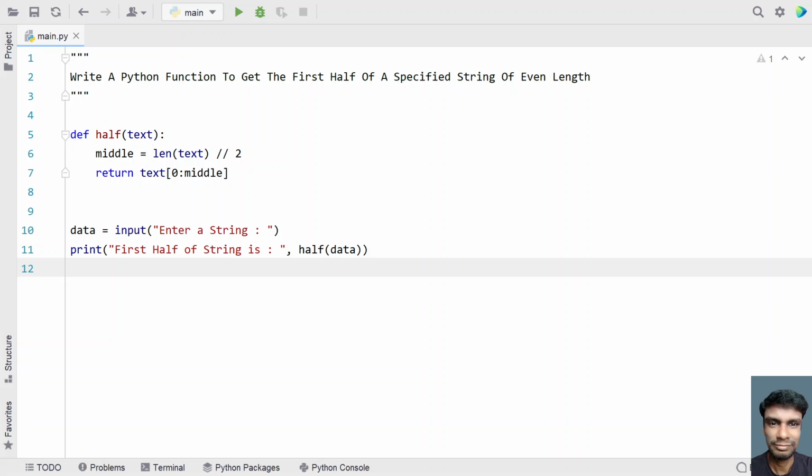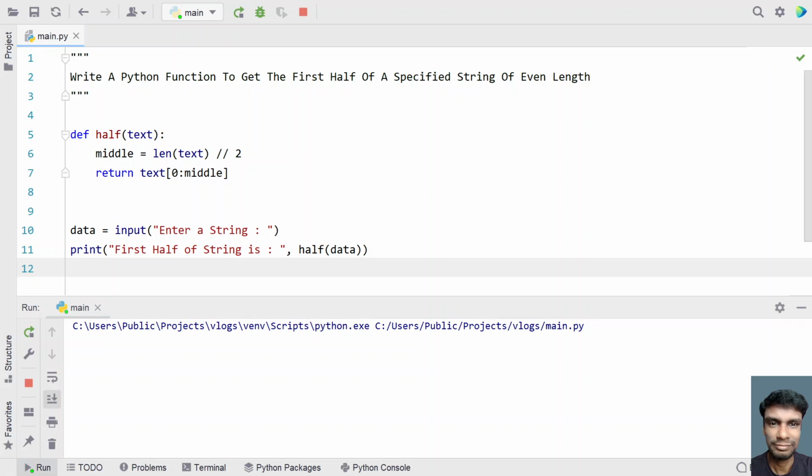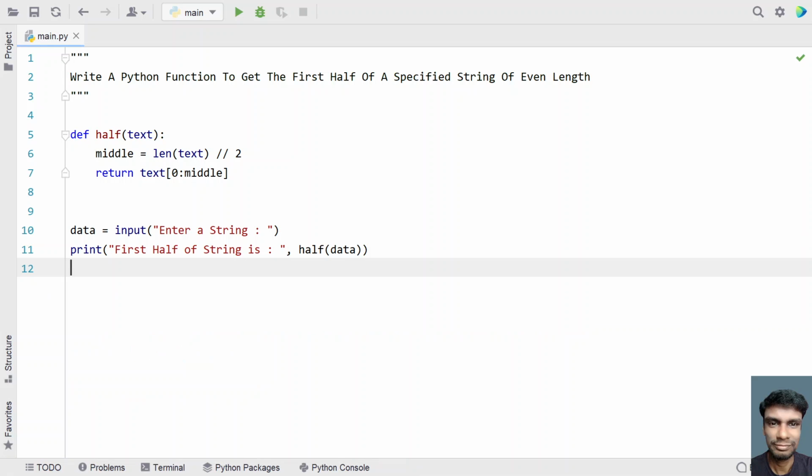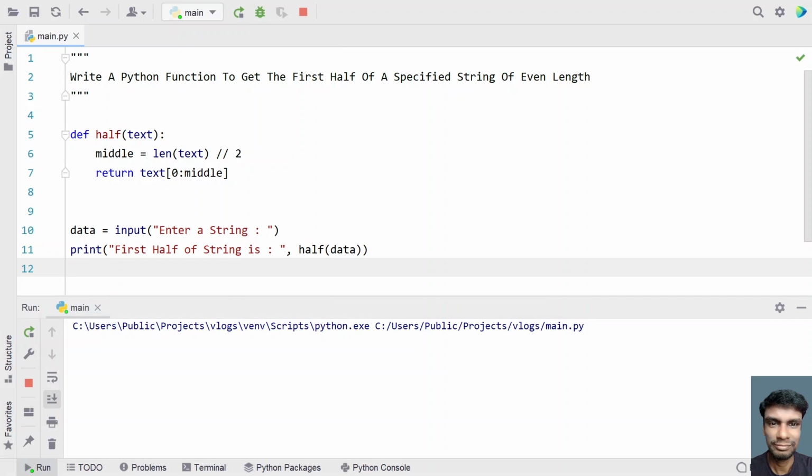So let me execute this and let me show you how it works. Enter a string. So let's say ring. So this is my string, and you can see the first half of the string is ri. Let me close this and execute it again.